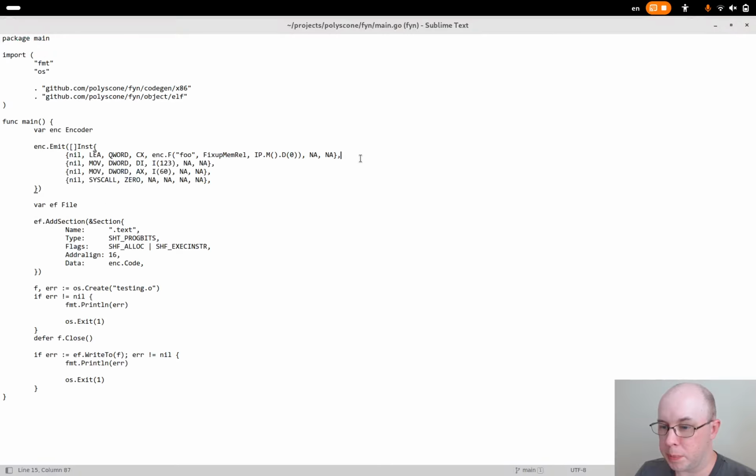So what I really need in main here is to mark the start instruction with a label, which I can do right now. I can do it like this. I can say encoder.L, pass in the name of the symbol, so _start. This will be 0 here, and this will be label. So this will actually mark offset 0 with the label _start, and I want to use that to start outputting some symbols into this ELF file.